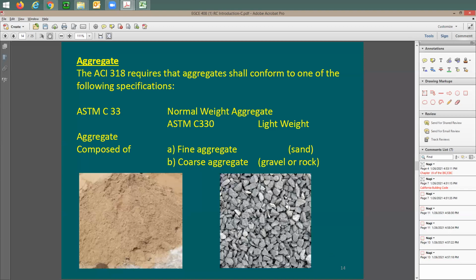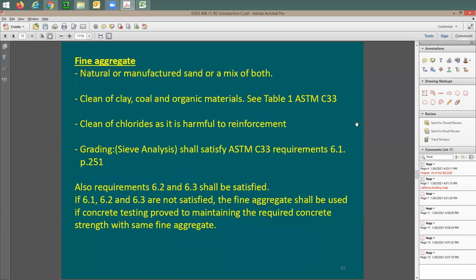If you use lighter aggregate, which means lower unit weight or lower density, you're going to have lightweight concrete. If you use normal weight, you're going to have normal weight concrete. The sand is the same thing. We have lightweight sand, and we also have normal weight sand. Since we are talking about the weight, we would like to figure out what the density of the concrete is, what the unit weight of the concrete is.